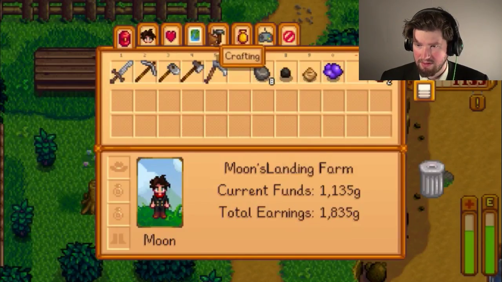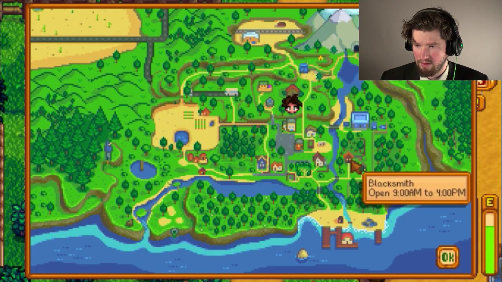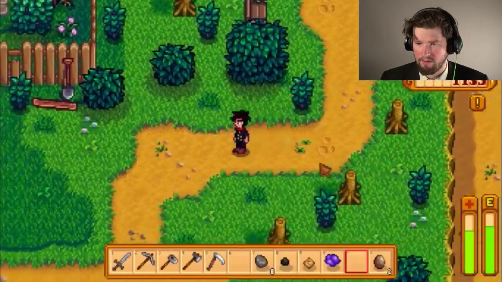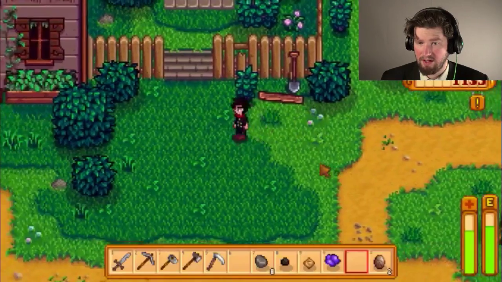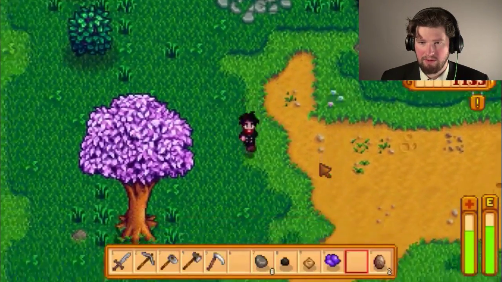Where is the blacksmith shop? One River Road Saloon, Mayor's Manor, blacksmith. Oh, he's closed. Well then, I guess I'll just head back to my house, maybe.